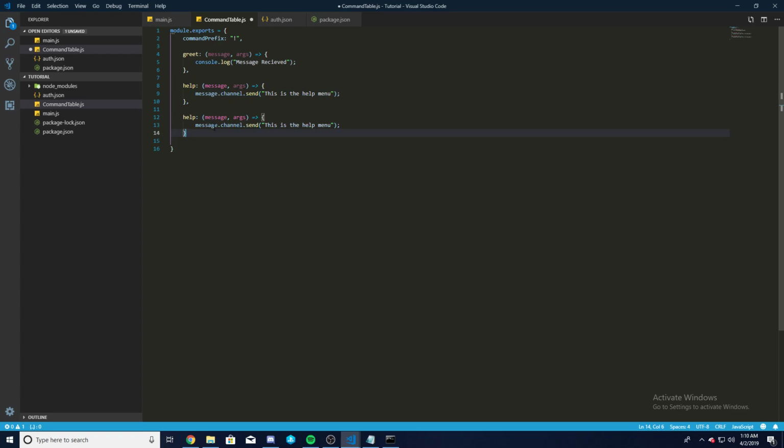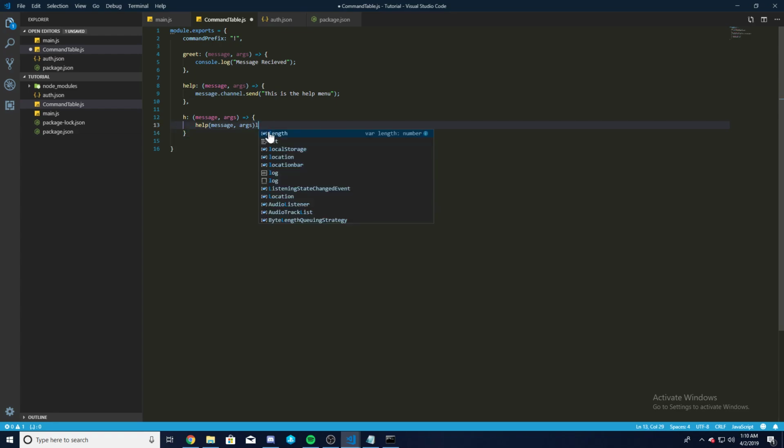Sorry, I'm kind of ranting now, but we could just make this H, and instead of adding all this code, we can simply just call help and then just pass it. So you can have different names for the same command. You could just have it call one central command. So what I thought was a flaw in this really wasn't, because it's super simple to fix.